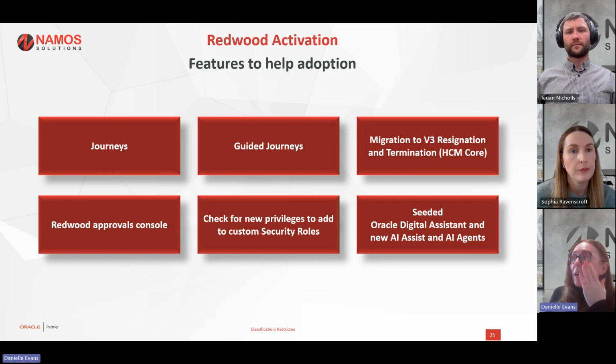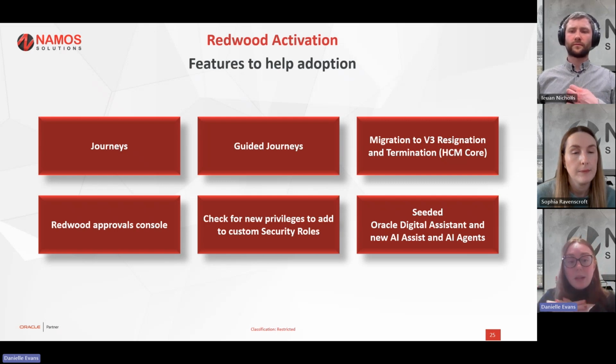Okay, so in terms of best practice, these features that will help to adopt will be your journeys. So building some user experience into journeys, and particularly with guided journeys, will allow people to understand some of the changes that are taking place on the system. So if I'm an employee and tomorrow you're going to switch my experience from responsive to Redwood on every page, I might need to have some additional pointers that will help me understand where things are and how to walk through those pages. So guided journeys and journeys are going to be really good for that.